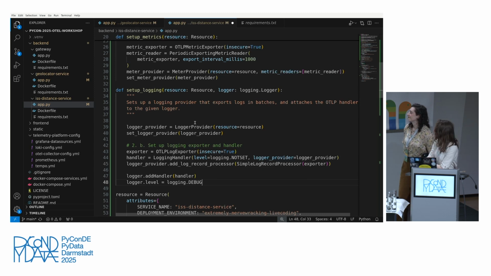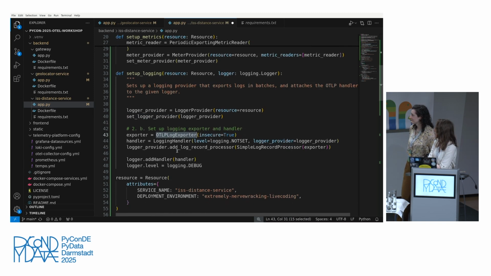Here we create a logger provider, nothing more to add except for the resource, and then we set that logger provider to be globally available in case any other bits in our application need to pull it. Then I'm going to create a simple log exporter, insecure equals true, because we don't want to bother with HTTPS here.